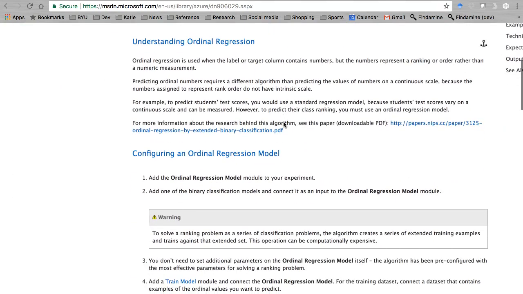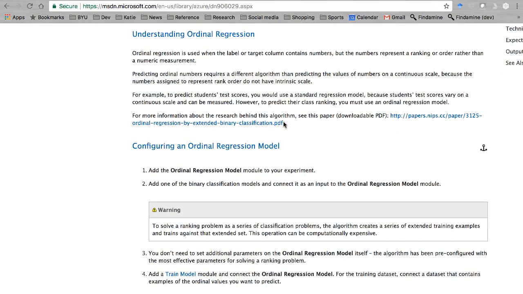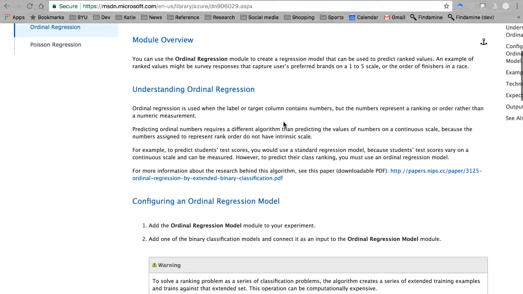Ordinal regression is useful when your dependent variable isn't a continuous number, but more of a scale or a rank ordering. For example, let's say we ask a survey question about someone's satisfaction. On a scale of 1 to 7, how satisfied are you with this product? 1 equals very not satisfied, 7 equals very satisfied, something like that. So that's not an observed measure. Rather, it's a ranking or ordered measure. An ordinal regression will be more accurate for predicting that than a linear regression.